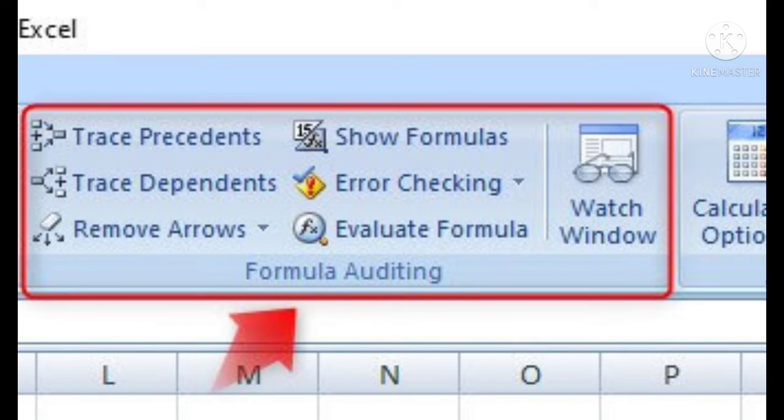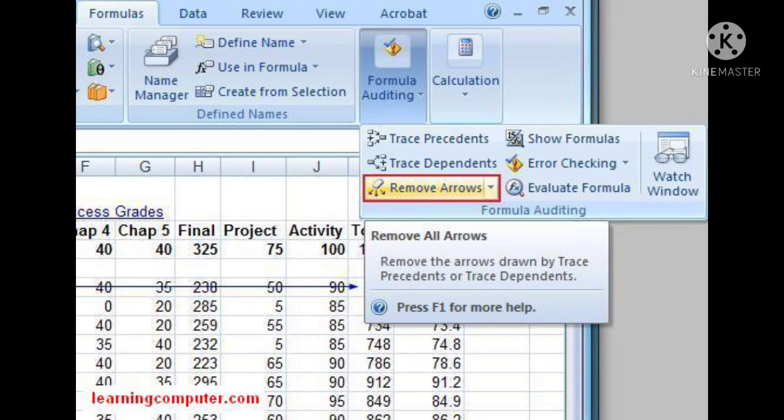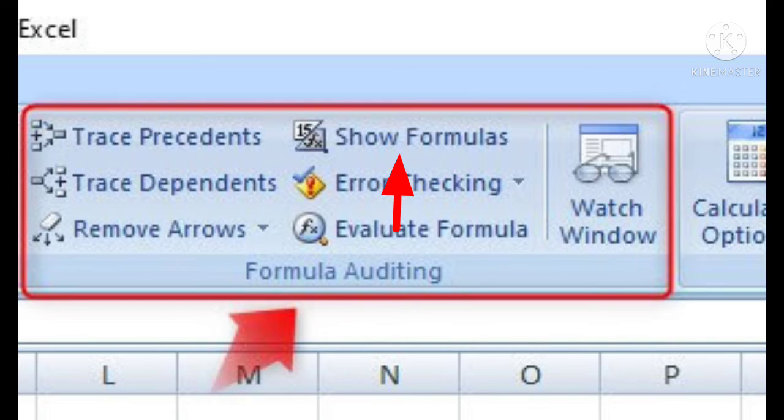The next option under the Formula Auditing group is Remove Arrows. This will remove the arrows drawn by Trace Precedents or Trace Dependents. Next option, Show Formulas. Display the formula in each cell instead of the resulting value. Next option is Error Checking.